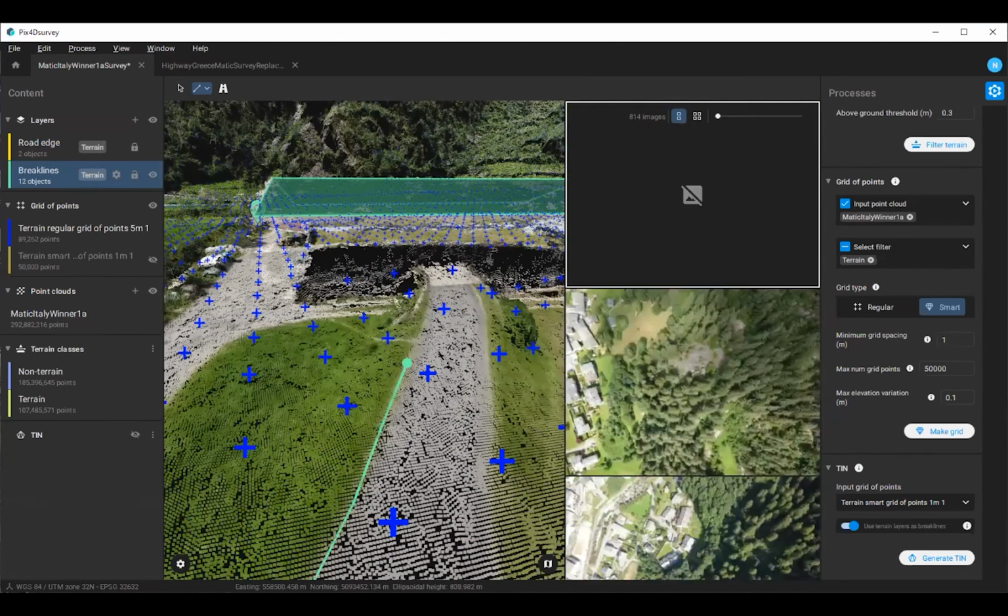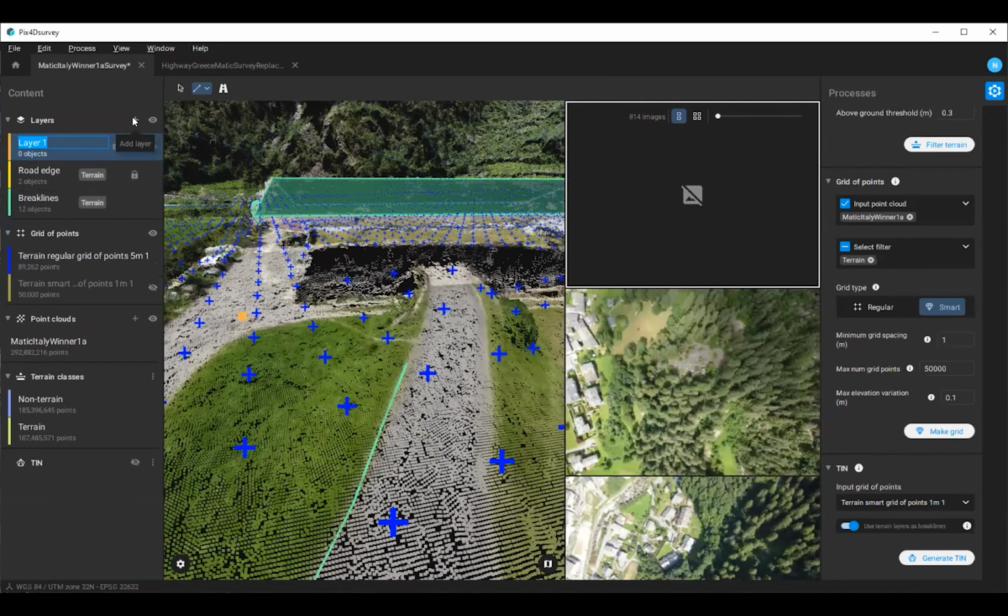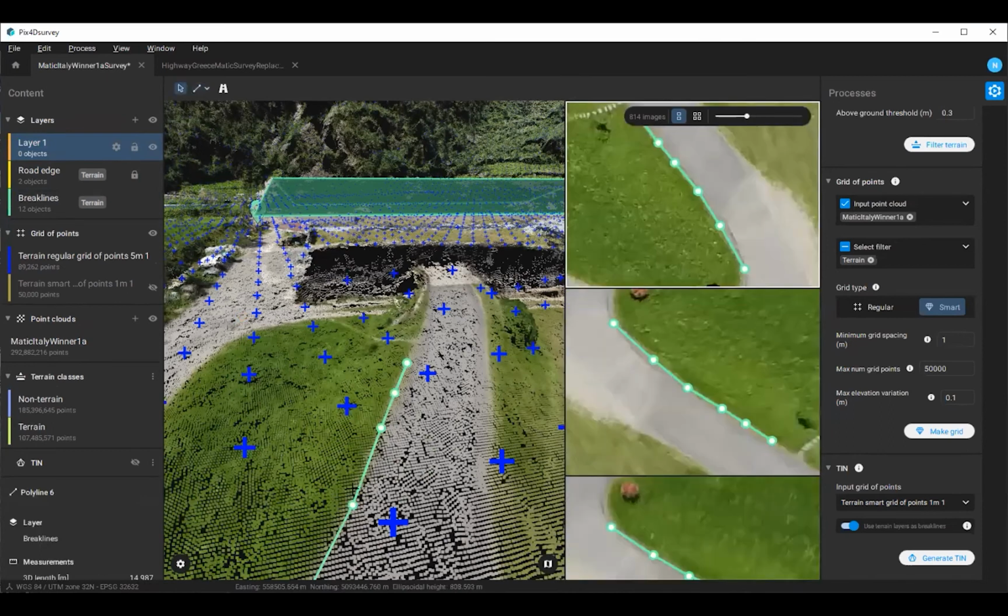Now, one other thing you might have noticed, in this case, I just put this on the breakline layer, so you can add layers as you need to, and those will all be respected as you work along in the rest of your workflow. So if you take this project and export it, say, to a DXF file so that you can put it into your GIS or CAD, that'll respect the layer names and everything will go along the same way. Same story, if you export the project to shapefile, we'll break it up according to your content so you don't have to go back and resort all of your information later.